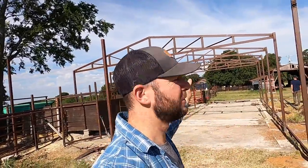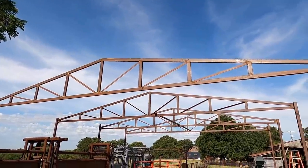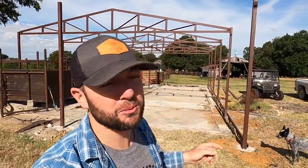Okay, as you can see, we've got our trusses put up, except one more, because we had to set a pipe after we got rid of a big old tree. We've got our last pipe set up. It's been setting for a couple of days, so plenty of time to be stable in that concrete, but we've got to put one more truss up.